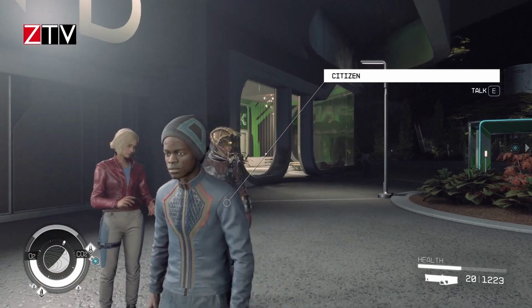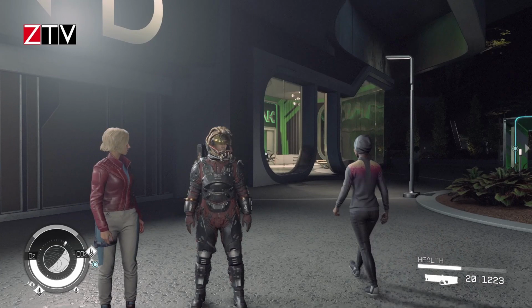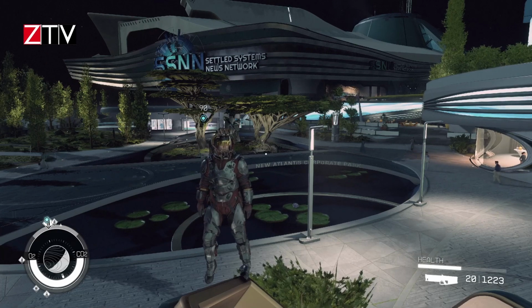Today I will show you another very good trick to become rich in this game, Starfield. So today I will show you a very good trick to become rich. You will earn 160,000 credits. This Starfield Credits Glitch is a little tricky, but it's very easy to do.